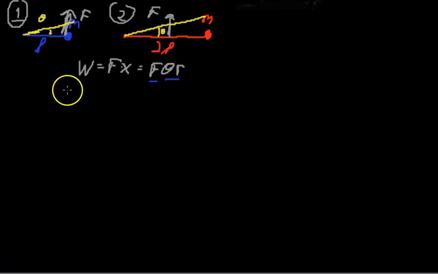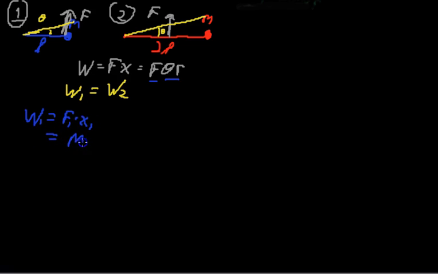So W1 equals W2. This is different from the previous video where we had them different from each other, but I've kept everything the same. So we have the same amount of work being done in both cases. This will allow us to do some comparisons and substitutions later. Let's first define what the work looks like for each case.